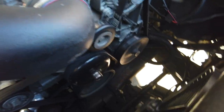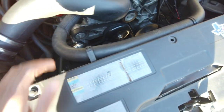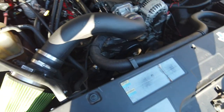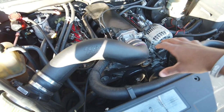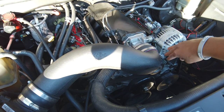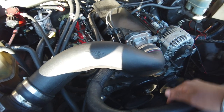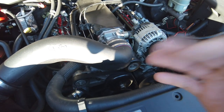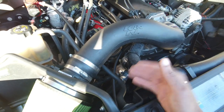Now I have an electric fan on here with a thermostat. So that is a part of the process too, that fan shroud. Basically, it sticks out to about here. You gotta trim all that out, one by one. Now it's gonna take some time, or you can just switch to electric fans. That's really the easiest way.